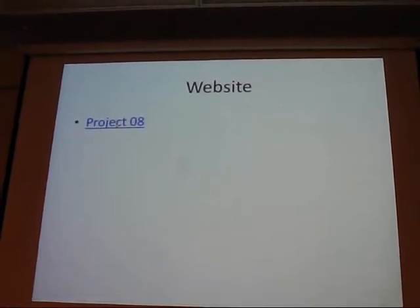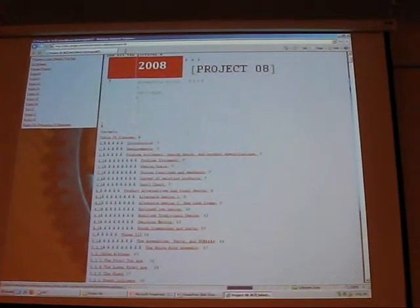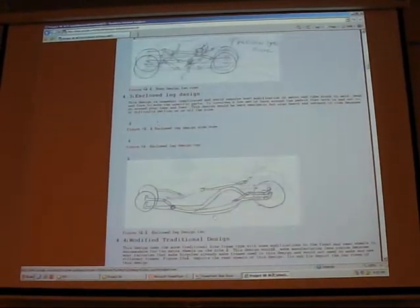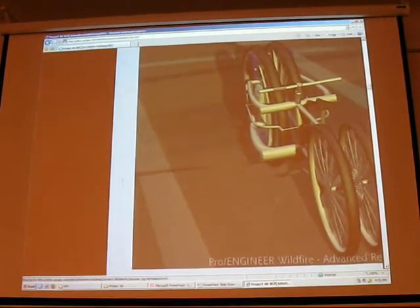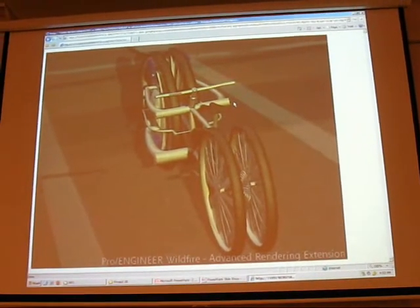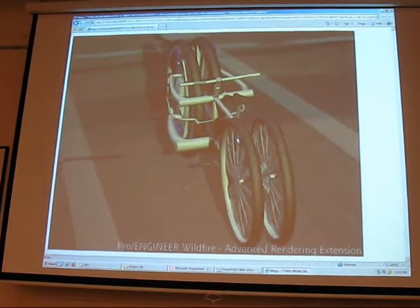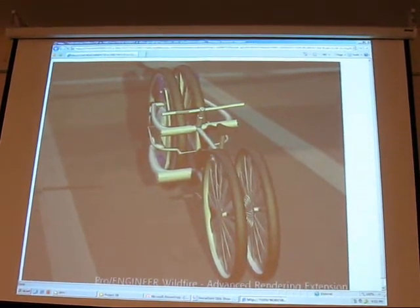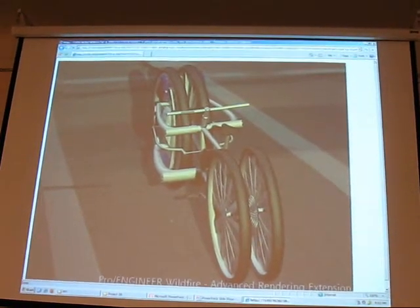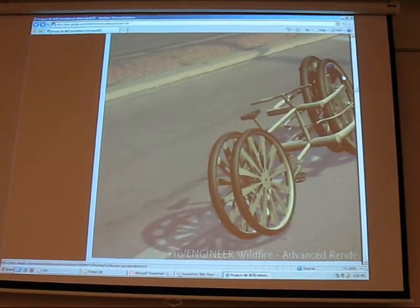Here's my website. I have a user's manual there, though I didn't upload every single picture. I have a general gist of everything — all my alternate designs, a description of the system, and my final pictures rendered in white. I went with a chrome finish. All the trim I had to do in a separate color because it wouldn't stand out otherwise. I tried to combine some cloth material that kind of looked like leather or rubber for the seat. And here's a close view showing it turning — you can see it scissors, just like the Dodge Tomahawk.